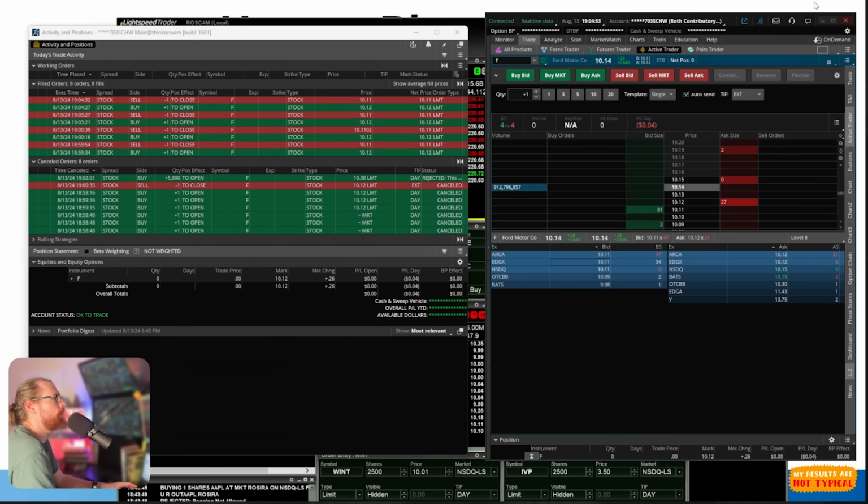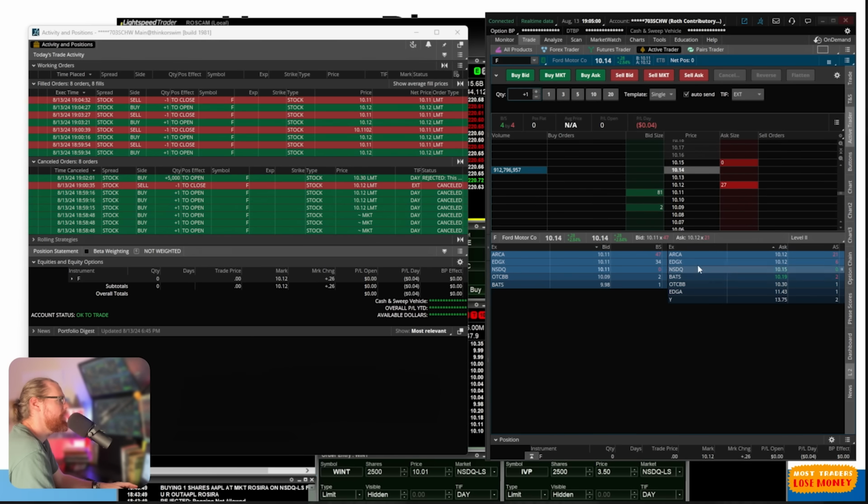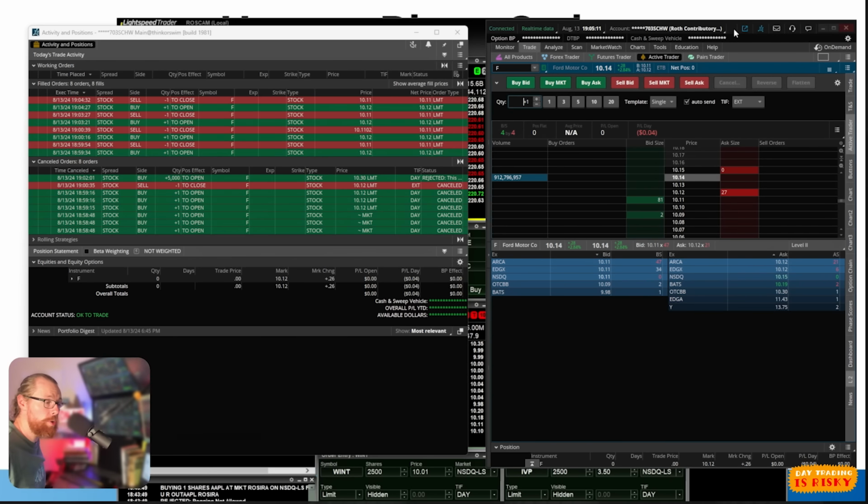You just have to make sure you adjust your default settings for the position size that you want, because what you type in here is not going to default down here, even though you think it should, and it probably should. It won't, and then it's going to throw you off. Okay, so for some of you who are using a third-party integration, you can use third-party integrations with Thinkorswim, but I personally don't really like using third-party integrations. I'd rather trade just through the native software that's offered by the vendor.